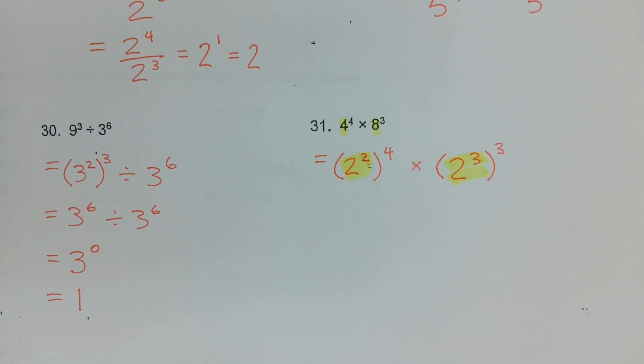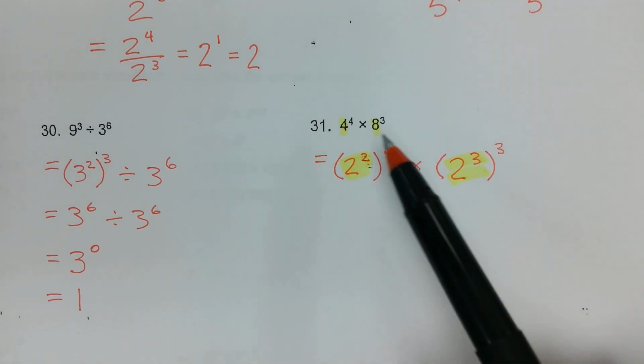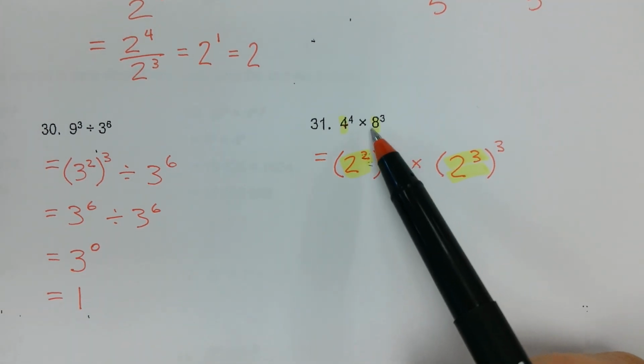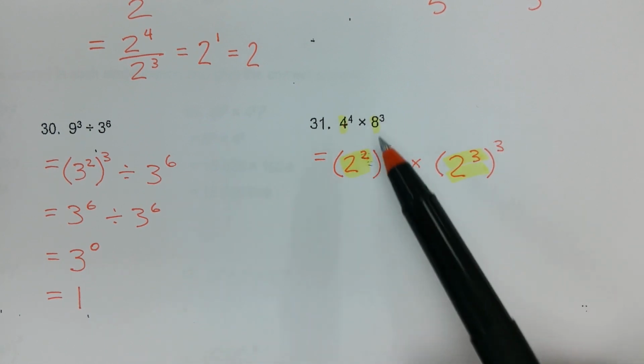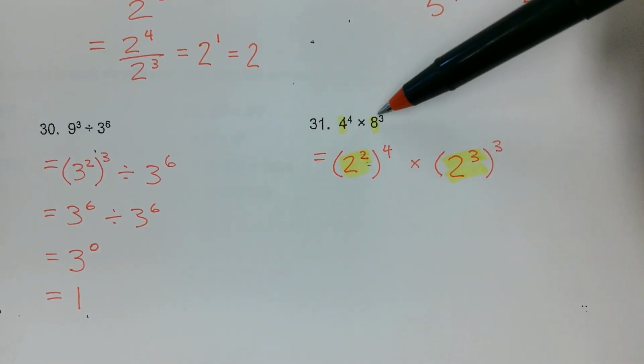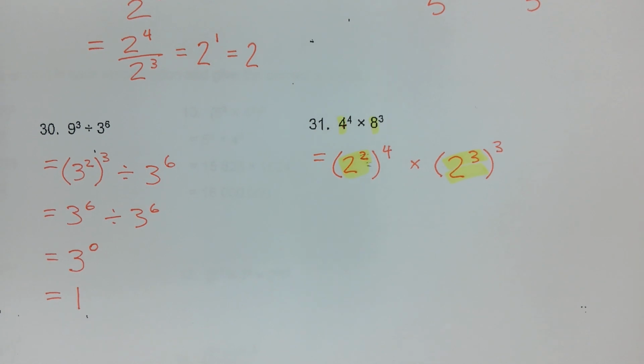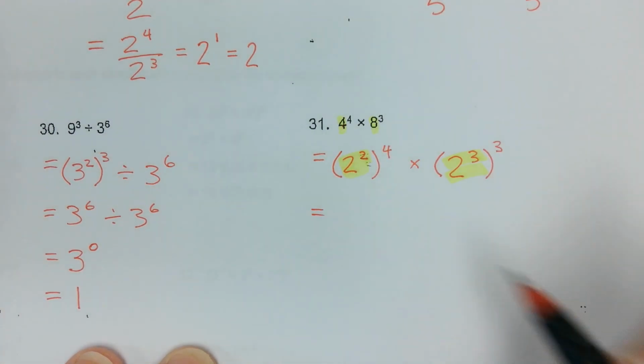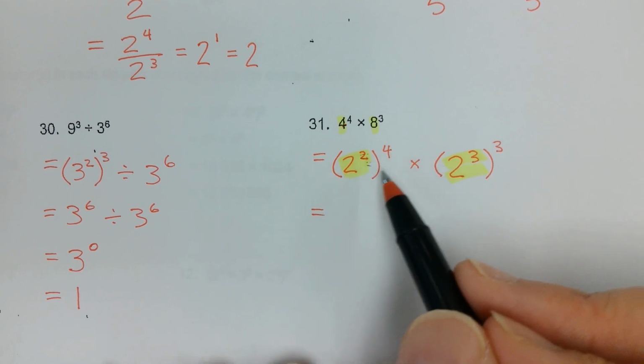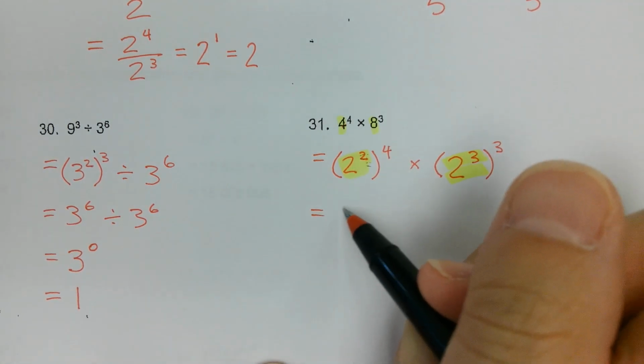Okay, remember the point in rewriting this is we're trying to force it to have the same base. So if we just change 8, it's still not the same base. It's very tempting to make the 8 into 4 times 2. But remember, 4 squared is not 8, it's 16. Right? So Dikshan, why don't you finish this up for us?